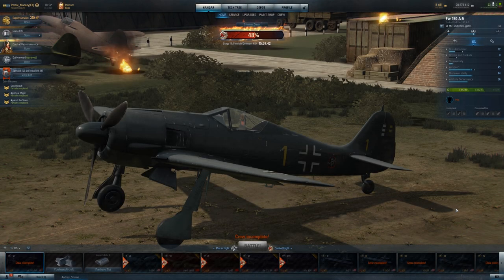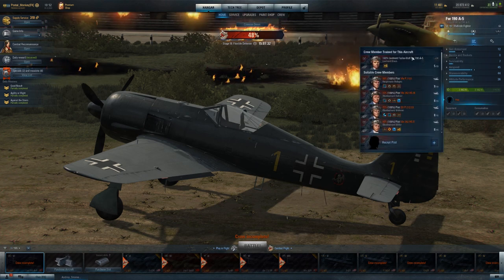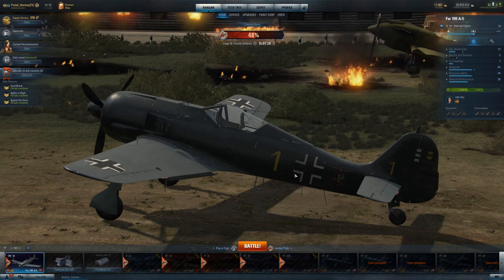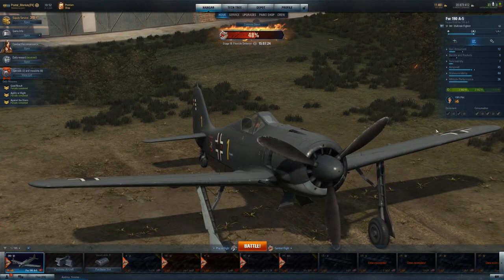Hey there, Postal here. Whoa, what was up with my voice? So I just opened my crate for the event, and I won a pilot? I didn't know that could happen. I won the pilot for the FW-190 A-5, a plane I don't own anymore, or didn't. I decided, well, let's purchase this bad boy back.